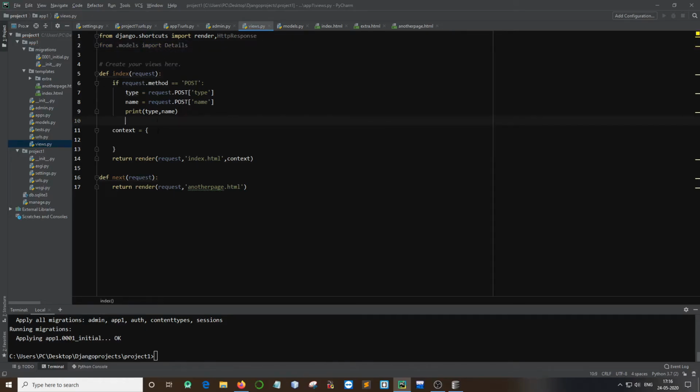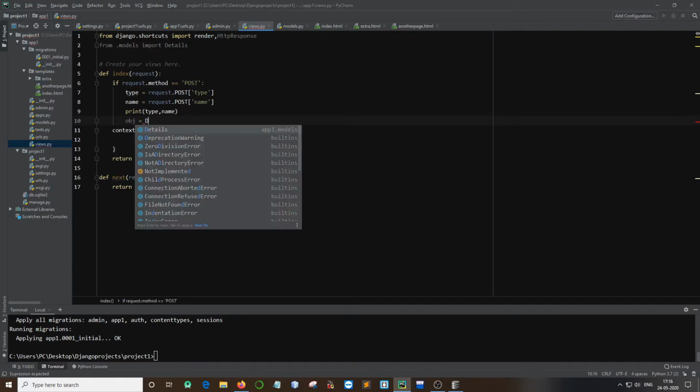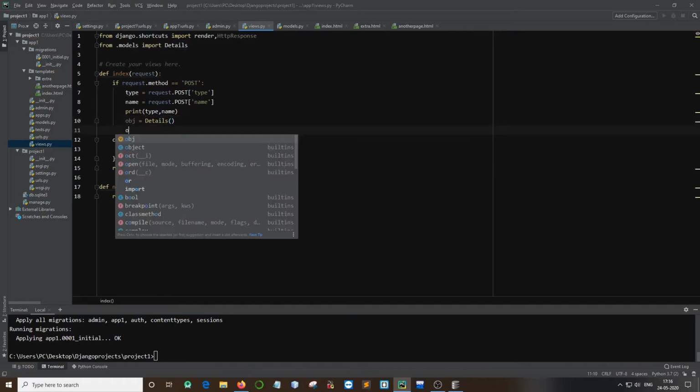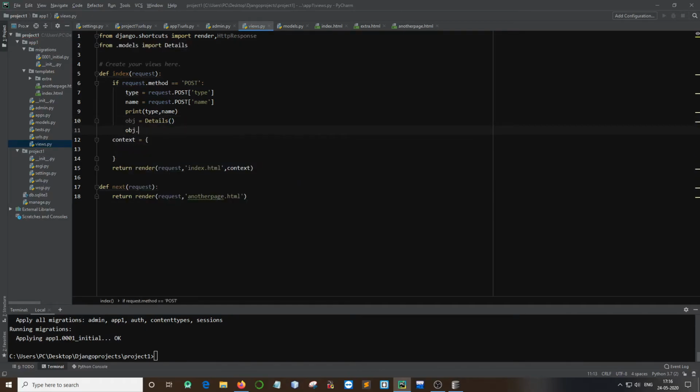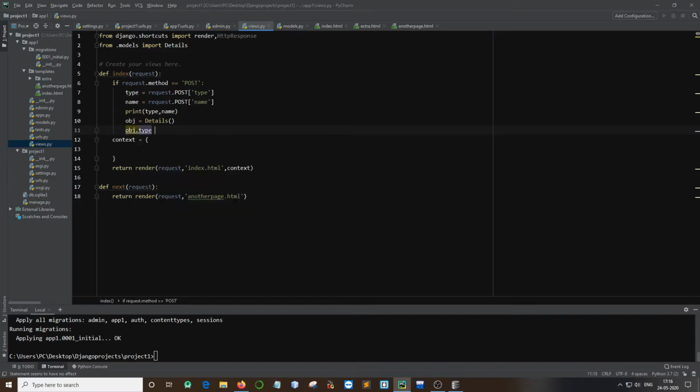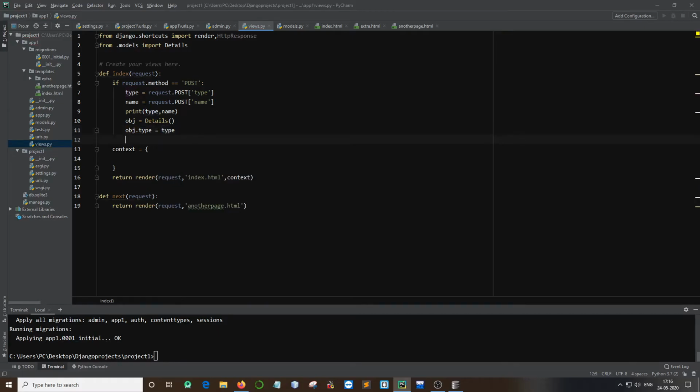and then we have to create an object of this Details model, because every time somebody clicks on this, a new object should be created, and that object needs to be transferred to that database. So object equals Details, and then object.name or object.type is equal to type, the input field.